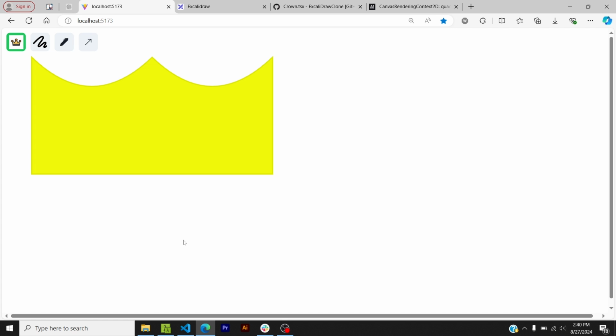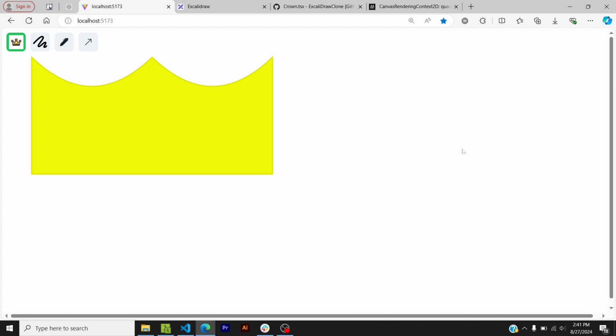And one is onStageMouseDown. So whenever I would have my mouse down, that particular function would be called. So that is when I would start drawing the particular shape. So if the crown shape is selected, I have my mouse down, I'll basically initiate the drawing of the crown shape. Then whilst I have my mouse down and I am moving the mouse across the canvas, I would get the current coordinates x and y of wherever my mouse is, and then based on that I will calculate the new height and width of the crown, and that would seem like I'm drawing the crown.